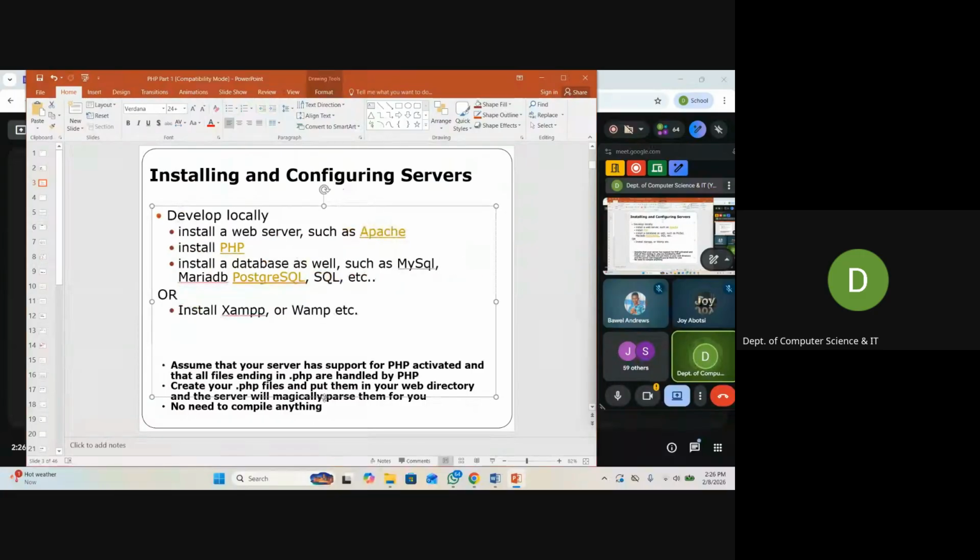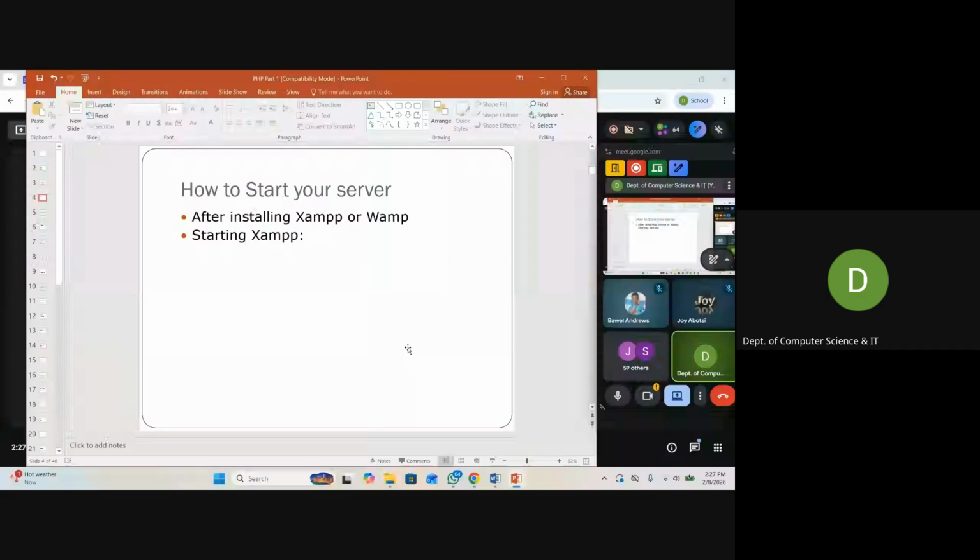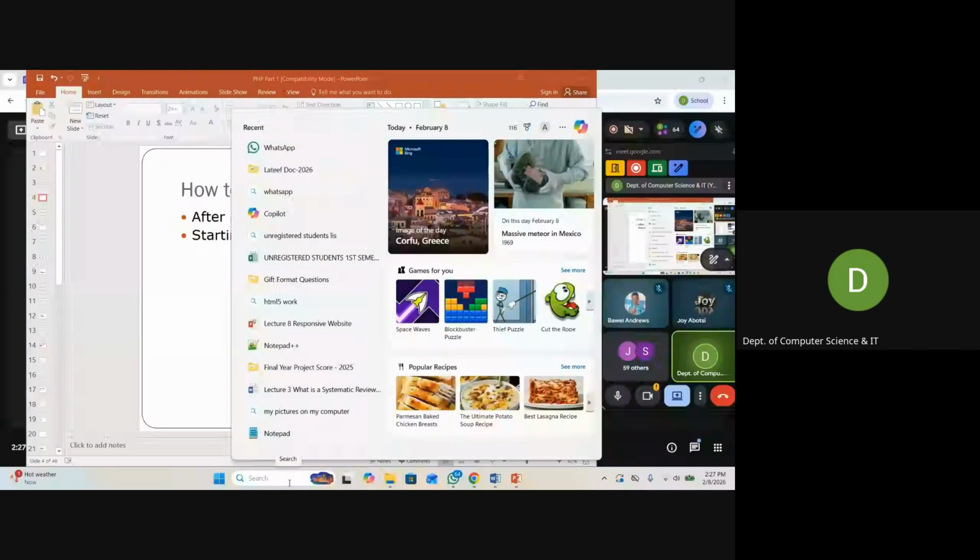This is because PHP is very important in writing the program. You need the engine to be able to work with everything. After you have installed your XAMPP, you just download and install. Okay. You have to start your server anytime you want to write PHP. So right now, I'm going to start my server. If not, I cannot. So I'll just type the example.